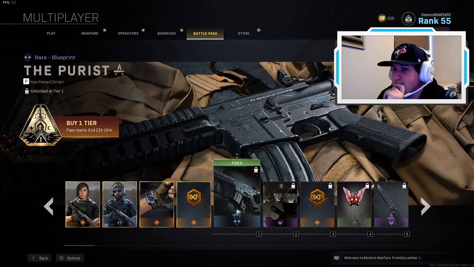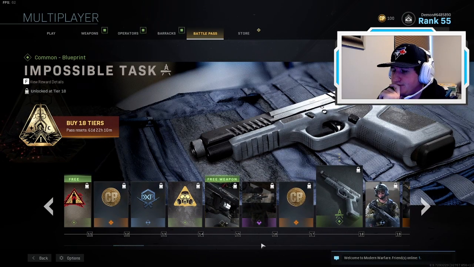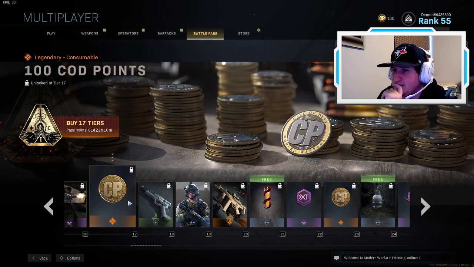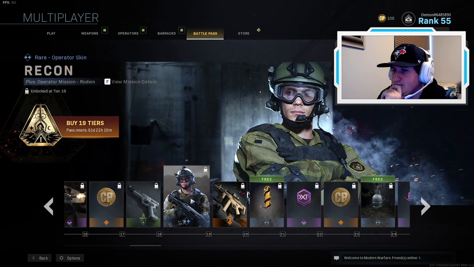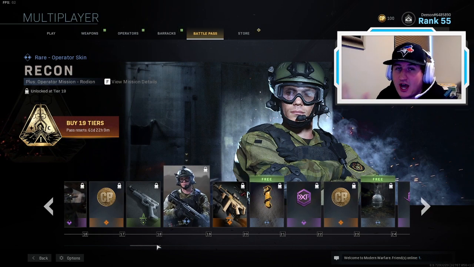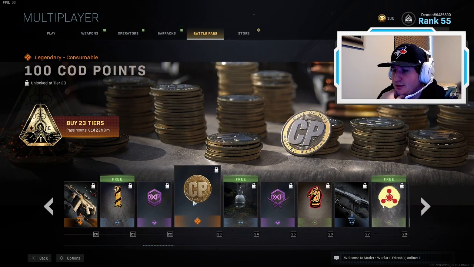What tier is that? So you get that at tier 15. That's cool. Breach, tier 17. That's cool because it's a flashing emblem. I'm glad they're giving us more flashing emblems. I miss the Modern Warfare 2 days with the emblems because they were just better. Cooler looking, you know?